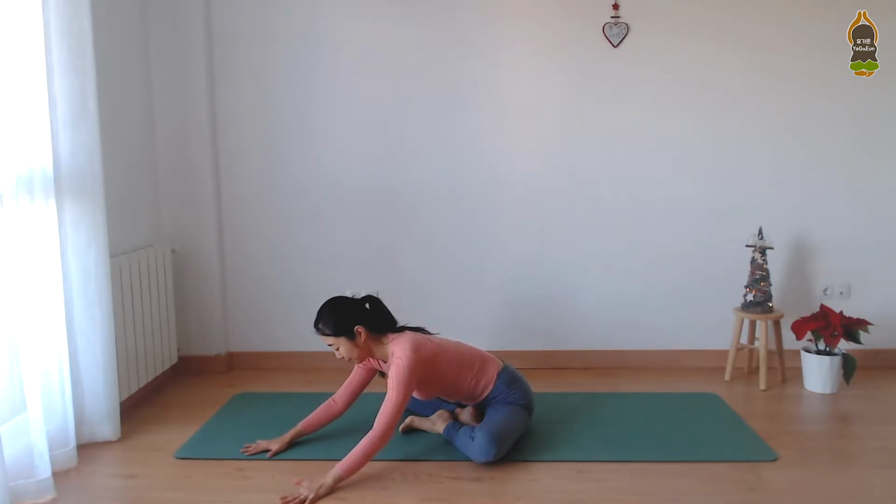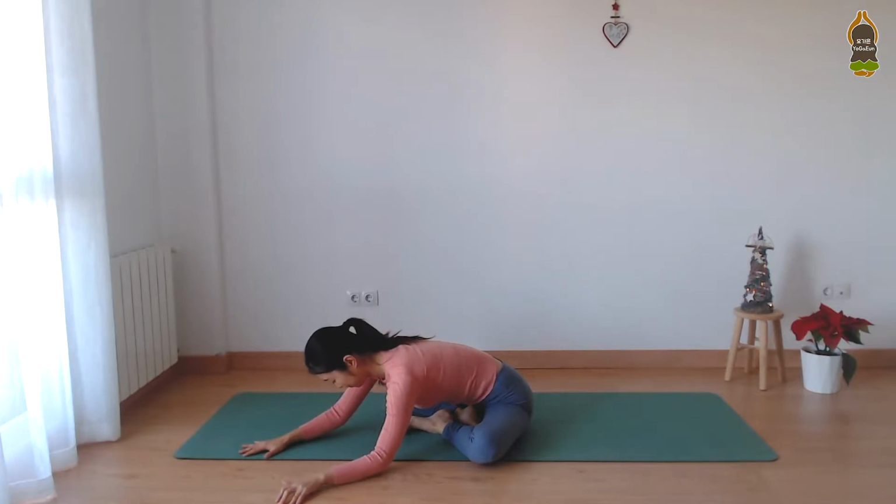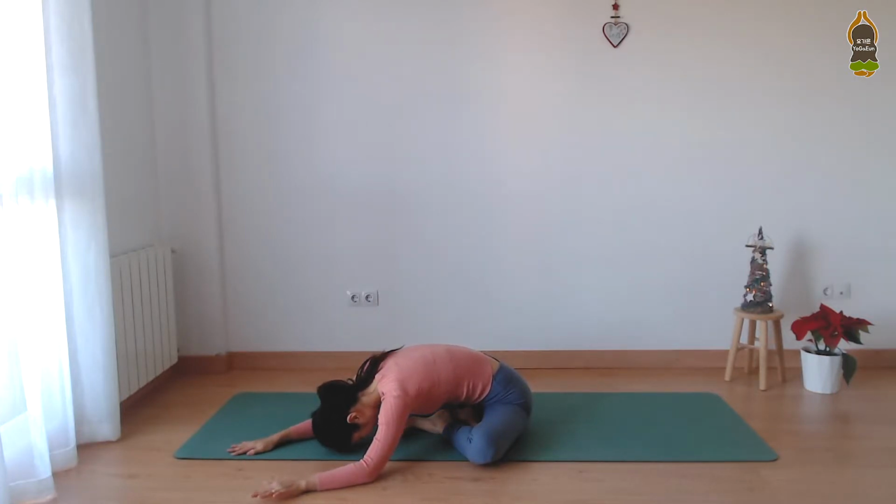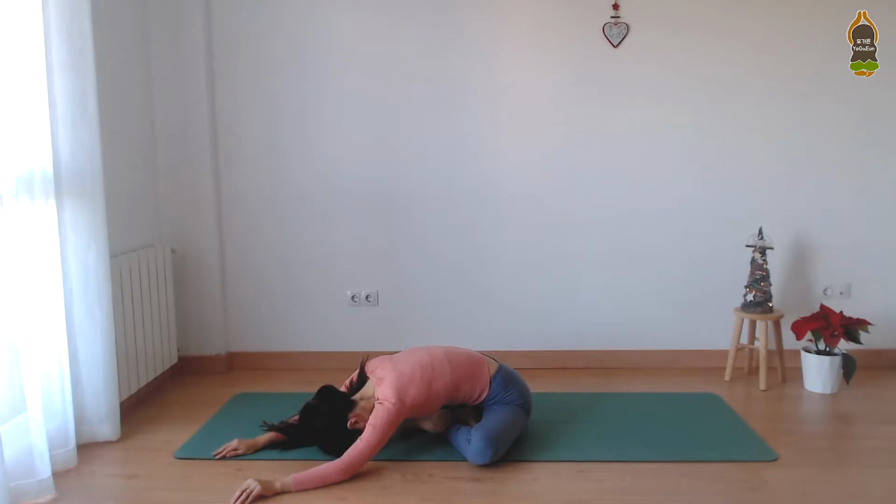You can drop the elbows and drop the head. If that's too much for you, you don't need to do this. You can just lengthen the spine and stay where you are. Breathe deeply through the nose, through the back of the throat.